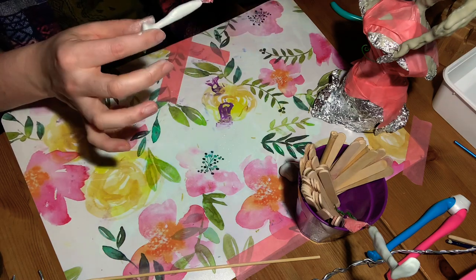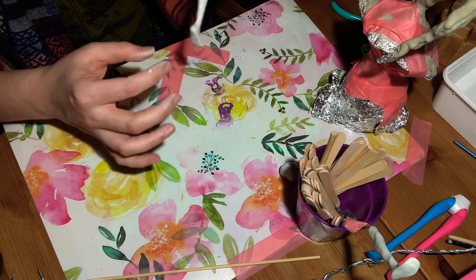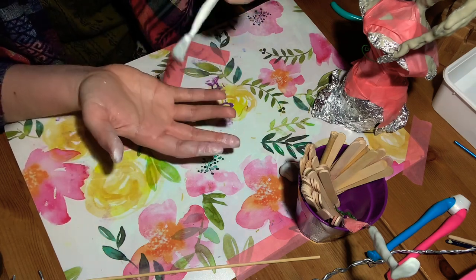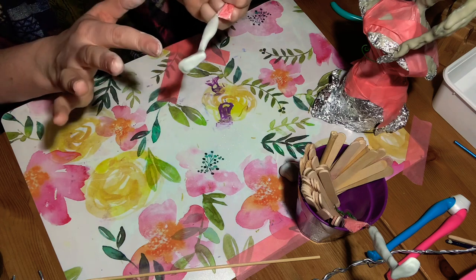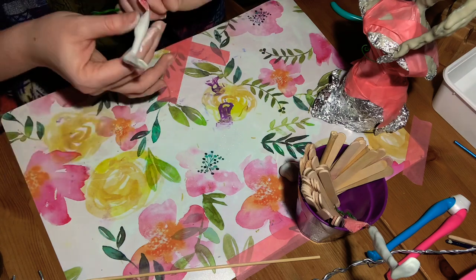Okay, well, let's try to make the ankle. I kind of like this. It is pretty good. For the first time sculpting feet, I'm not disappointed. I think this is the first time I'm sculpting legs. I'm not disappointed at all.